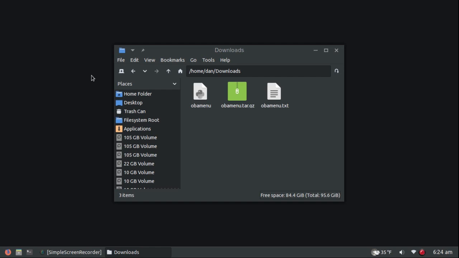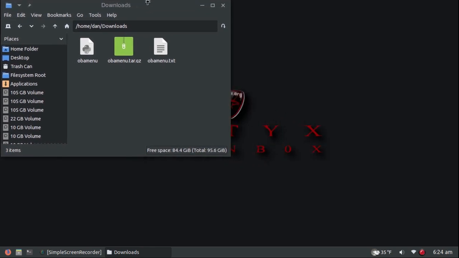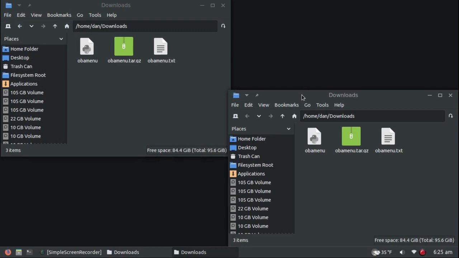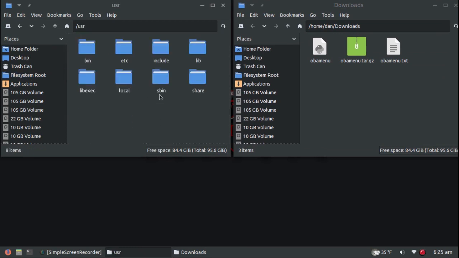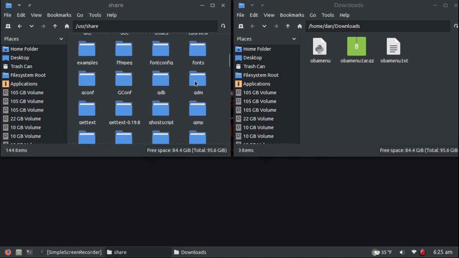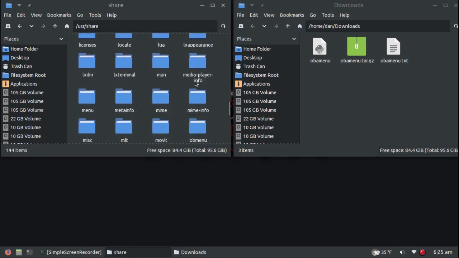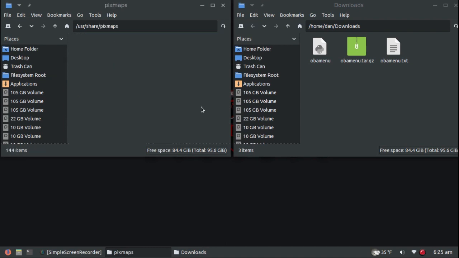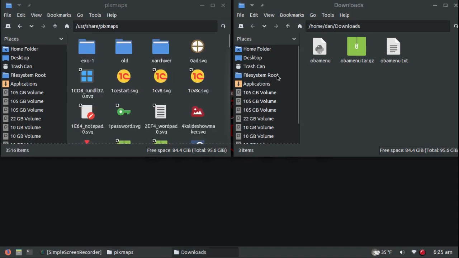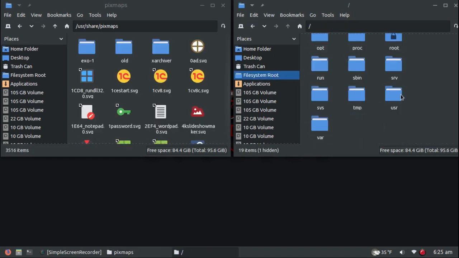And I'm not saying that what I did is the best way. I'm not saying it's the correct way. I'm saying it's what worked for me. So what I did, now I'm not root right now, I opened my file manager as root, and in one window, I went to /usr/share/pixmaps. It takes a minute to load. In the other window, I went to /usr/share/icons.